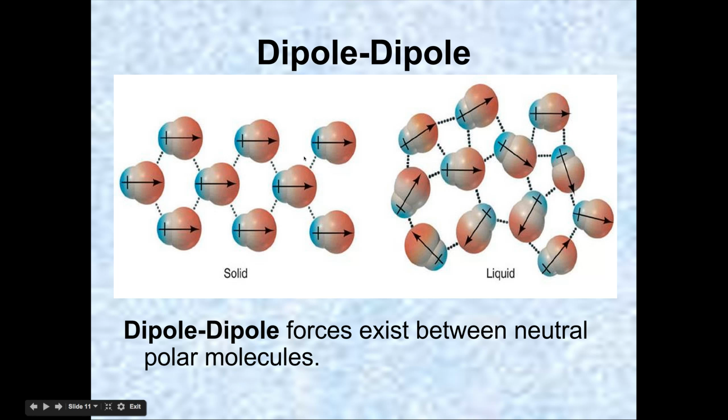So here you can see these polar molecules. If it's a solid, it's kind of locked into place. It's almost like a crystal because it's a regular repeating pattern. In the liquid, they're still kind of rolling over one another, and they're loosely held together. They're going to be moving a little bit and exchanging one bond for another bond because they're always going to be attracted to a more positive or a more negative side.